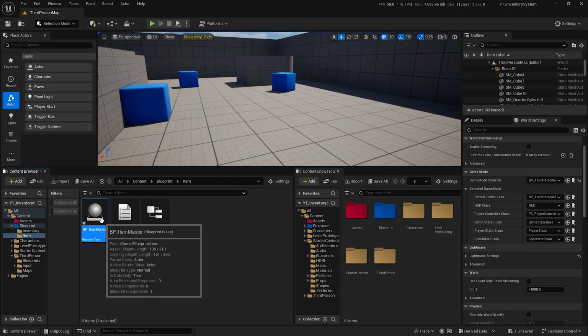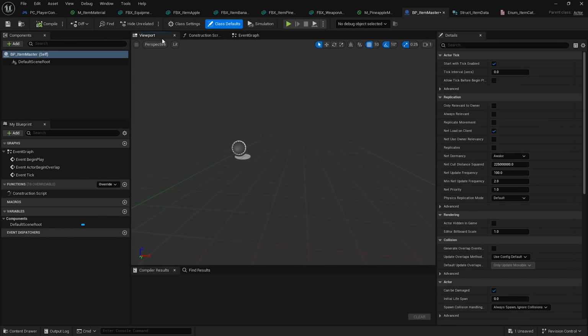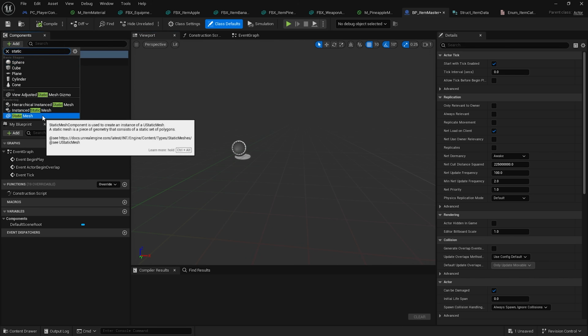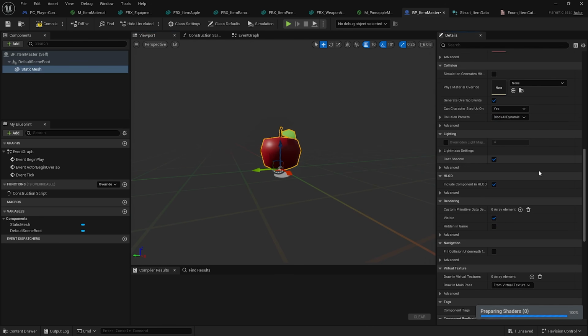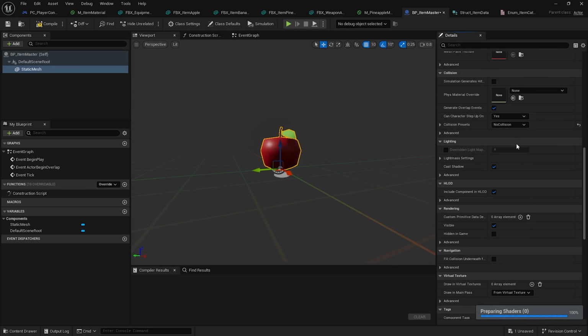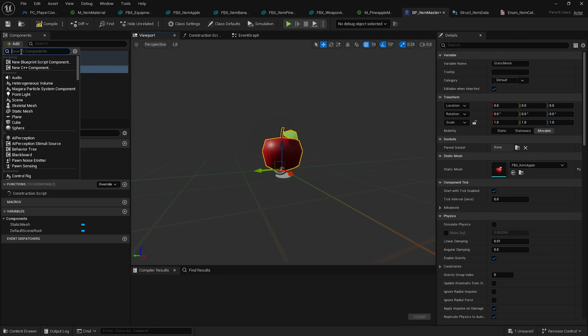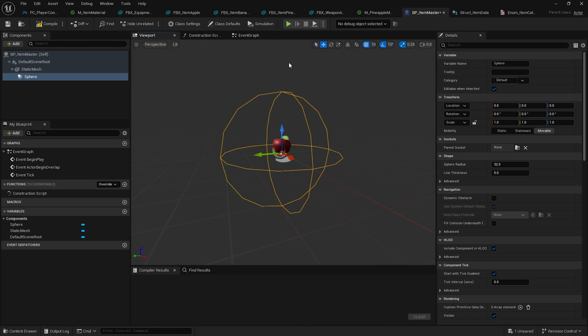Now we can go back into our item master here. Go to the event graph. Go to the viewport here. I will add a static mesh component. For now, I will set this to maybe an apple. I will set the collision to no collision, so it will not be collided with the player. Because we will make another sphere collision, wrapping the item.